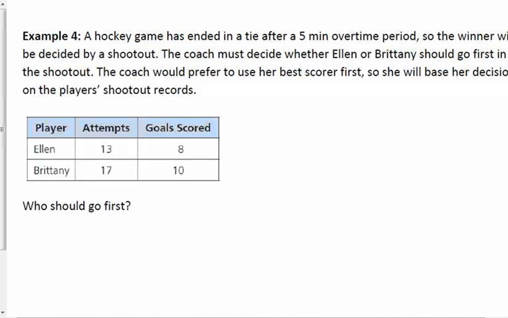And example 4. A hockey game has ended in a tie after a 5-minute overtime, so it's a shootout. The coach must decide whether Ellen or Brittany should go first in the shootout. The coach would prefer to use her best scorer first, so she will base her decision on the players' shootout records. Who should go first? Ellen. Who says Ellen? Who says Brittany? So let's figure it out.